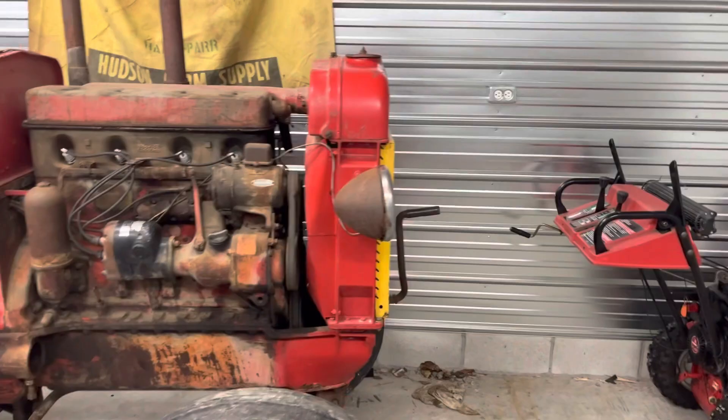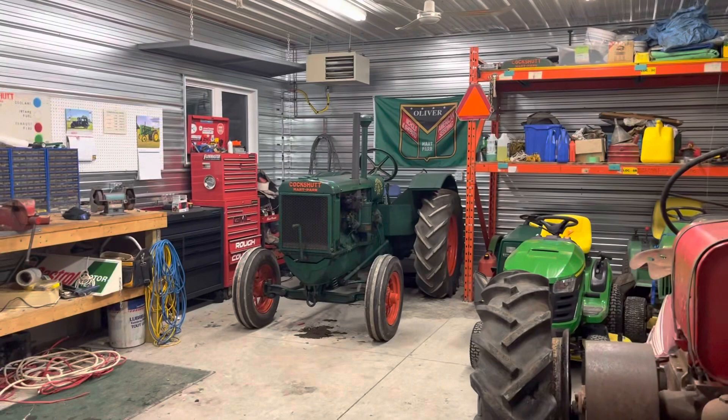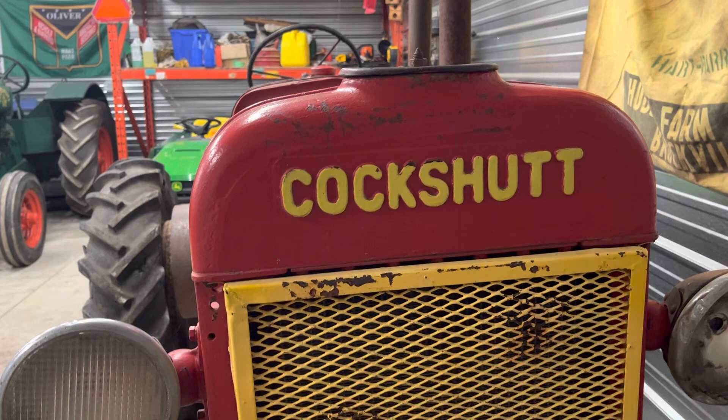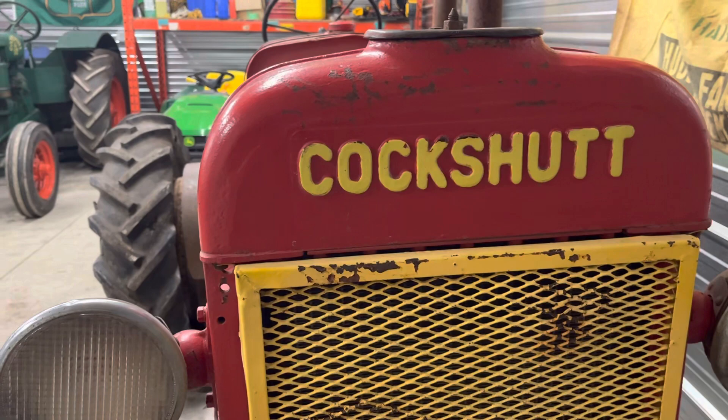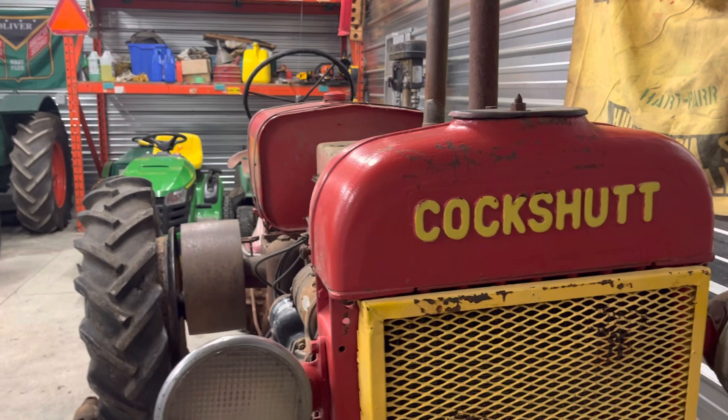That brings me to a very interesting point. When they first brought the 80s out in 1938, the radiator tanks still read 'Cockshutt' or 'Oliver Hart-Parr' underneath, like the 1828s have, but they were the new style tank. In the collector's world we call those early 80s, and they're highly sought after and very difficult to find. They only made them for the first six months of 1938, because around July or August they dropped the Hart-Parr name from the tractors and came out with this tank instead. So those early 1938 Cockshutt Hart-Parr Oliver Hart-Parr tractors are very rare — probably the rarest out of this variation.